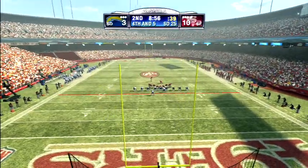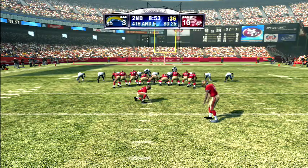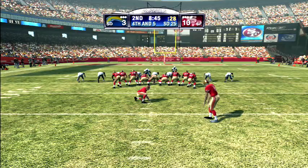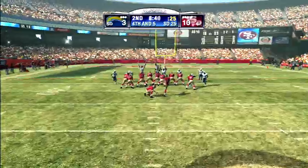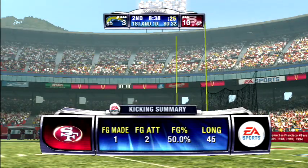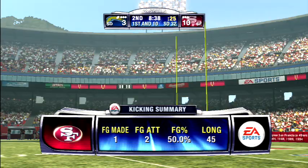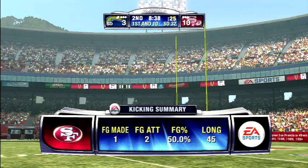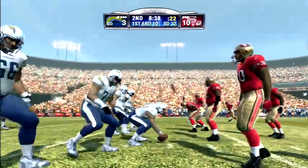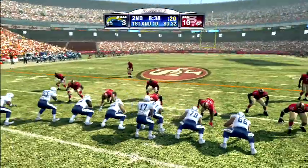Pretty nice play that time. They picked up some good yardage, but they lost the battle on first and second down and left themselves in third and long. Just too much to overcome. The snap, set down, the kick is up. I thought he had a shot at that one, but the ball seemed to be working against him. He'll need to just put that miss out of his head and concentrate on the next time he gets a shot. So the score will remain the 49ers 10, the Chargers 3.